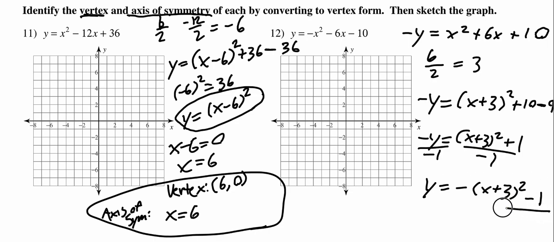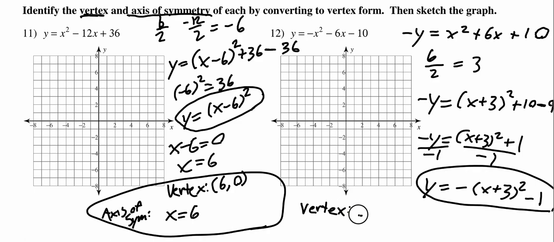That's it. Let me circle that. Alright, so to find the vertex, it's going to be the opposite of the positive 3 here, because we're setting x plus 3 equal to 0. So x in that case will just be negative 3. So for the vertex, we know that the x coordinate is negative 3. The y coordinate is just going to be the number that's outside the parentheses. So we have minus 1 here. That's simply going to be minus 1 for the y coordinate.